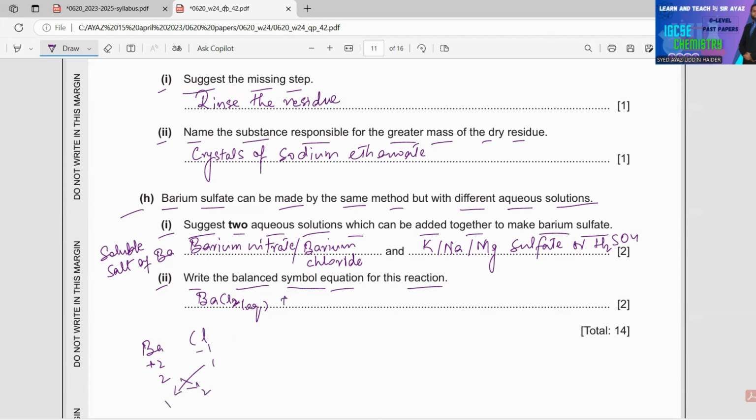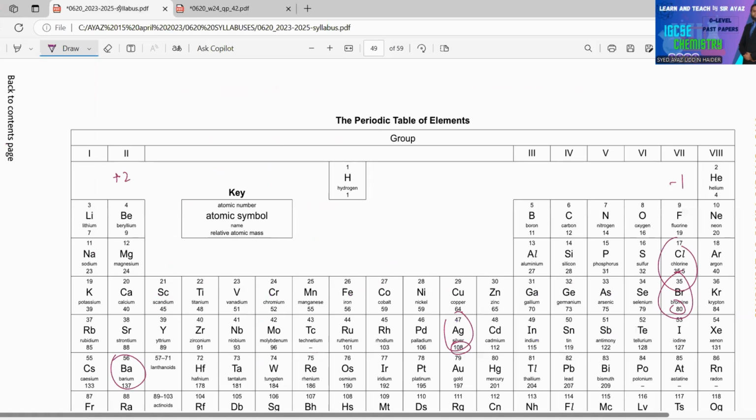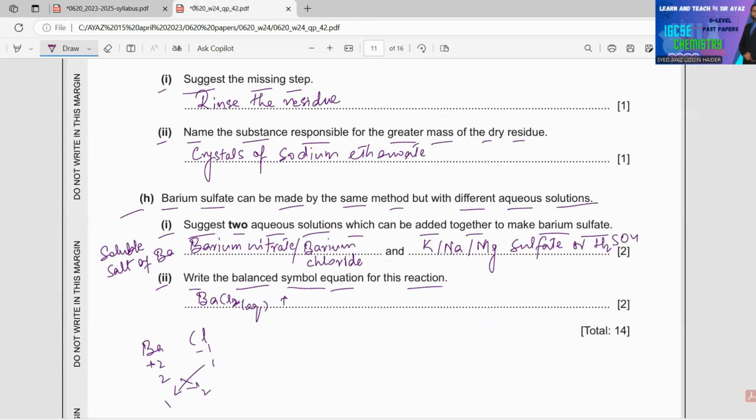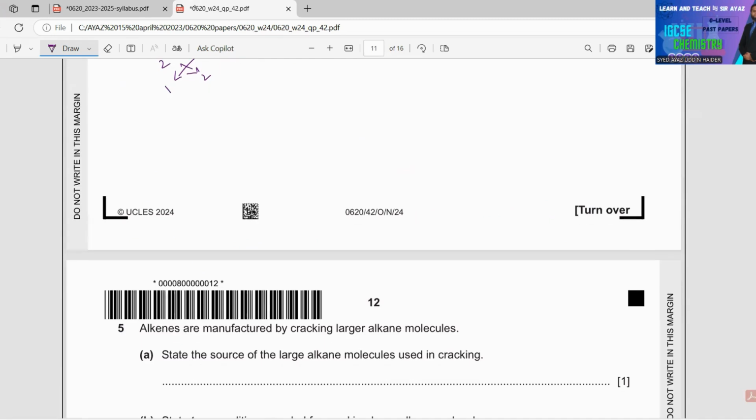You will get Ba +2, Cl -1, ignore the charges. These numbers will be swapped and you will get BaCl2. If I'm taking sodium sulfate, same case for the formula. We have sodium from group 1, the valency is +1, sulfate ion carrying -2. So you must have Na2SO4 aqueous. The partners will be exchanged. We'll get barium sulfate and sodium chloride. We got two Na here. It must be the soluble one, so I will write aqueous, and barium sulfate, BaSO4, solid. So this will be the final reaction equation for this one.